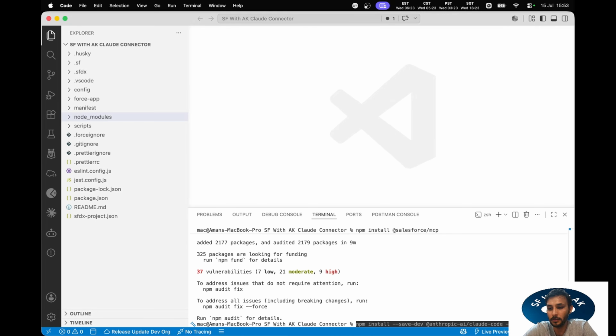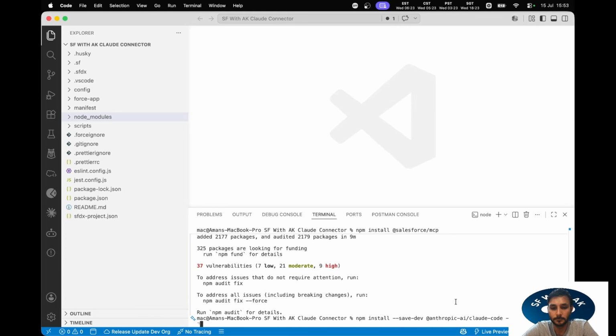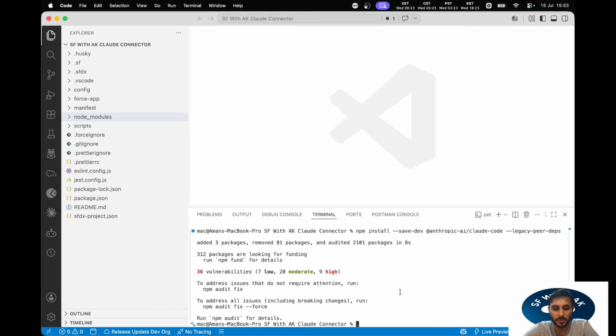So let's hit enter. It's a small package, so it will be installed more quickly than the Salesforce MCP. Now that has been installed.